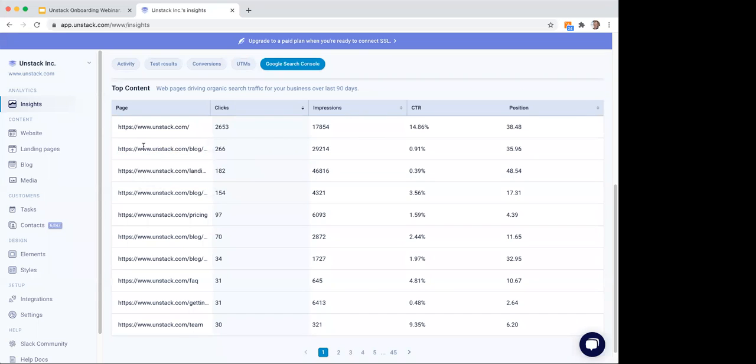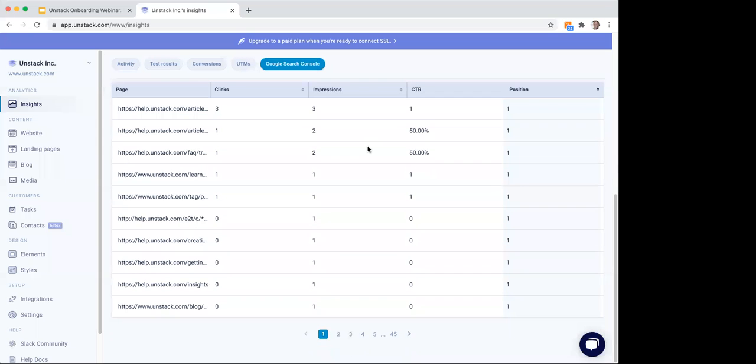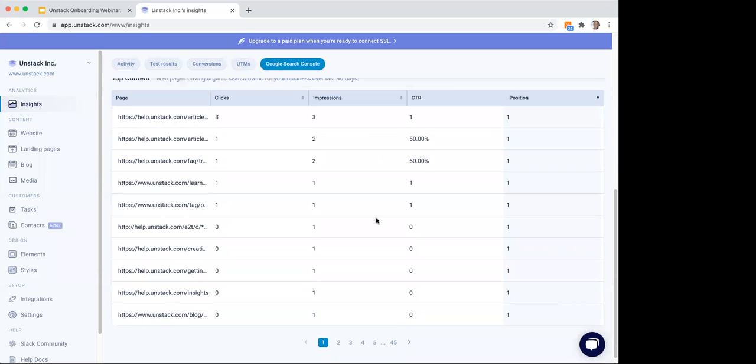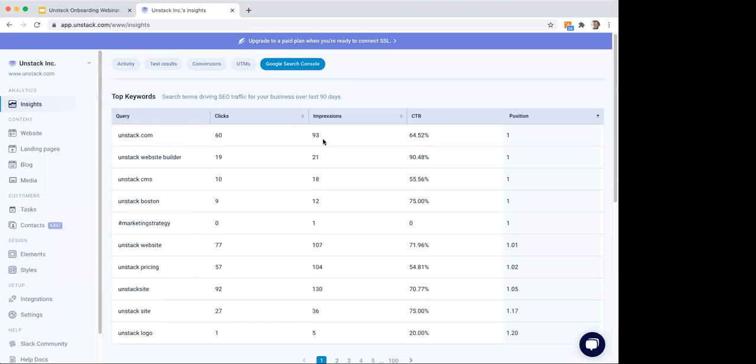You'll see that we can view one of our blogs is having a lot of clicks. It has a major number of impressions. The click-through rate is a little dismal, and the position is pretty good in relativity. So a great thing to also do here is sort this. And one tip that we like to put out is if there's a blog that's doing really well on a topic you're going to do a webinar on. So say we're doing the strategy webinar next week, and we had a blog all on Google Search Console strategy, you could always utilize that to actually put advertisement for different marketing activities you're doing in relativity to that blog.